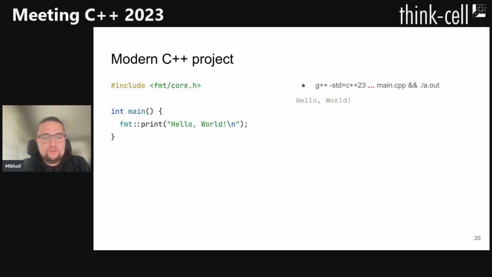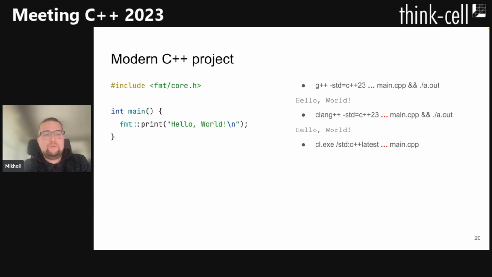So then if we do the same for Clang, we'll get the hello world. And for MSVC, we again get hello world. Perfect. I think everything looks great, but there is one but. I still want to use print if it is available, because now I'm setting up a modern C++ project, one line, but yeah, I want to use print if it's possible.